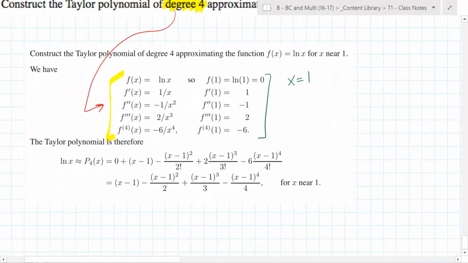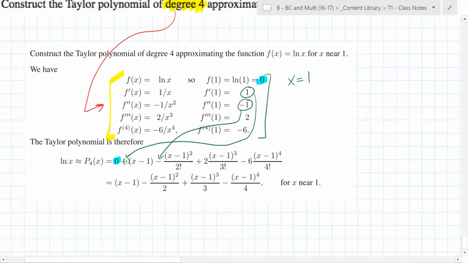And then what do you end up with? Where's that 0? This 0 ends up right here. And where does this 1 end up? It's the coefficient right there. What's the next coefficient? Oh, look at that. There's the -1. That's this negative. Oh, there it is. So if you do this mechanically, this is going to be boring, boring, boring, boring. What you do with it is where it's going to be fun.